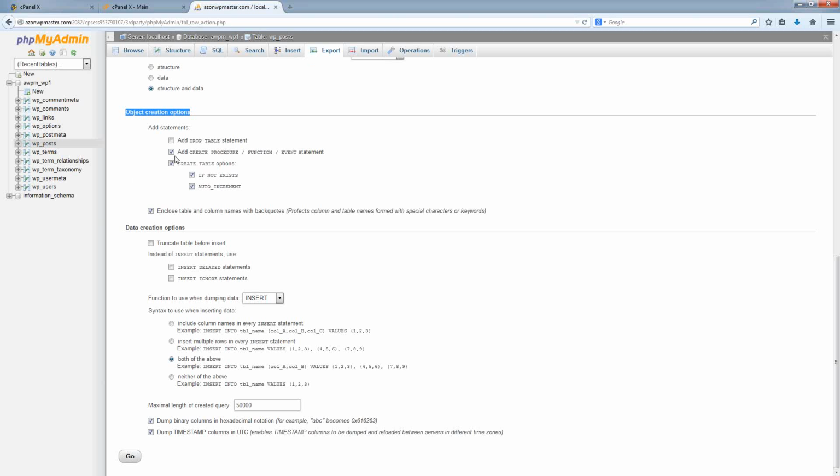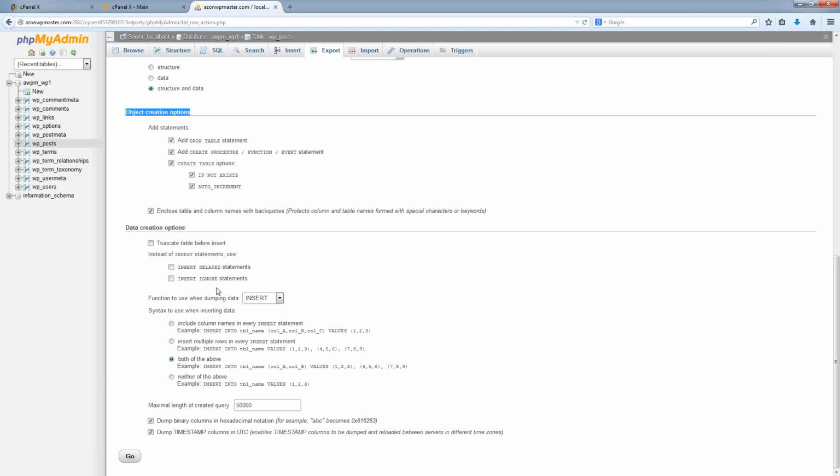So with that said, you have these options here: create table options, drop table options. If you wanted to completely wipe out information on another WordPress site with the information from this site, then you could use this drop table and create table. That would get rid of the existing table, the post table, on the new site that you are importing this file to, and then it would create a table from scratch and load all of this information into it.